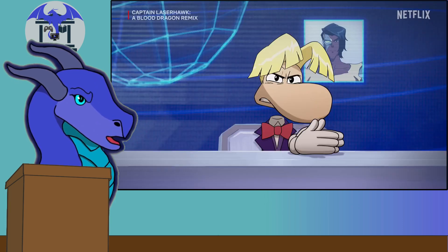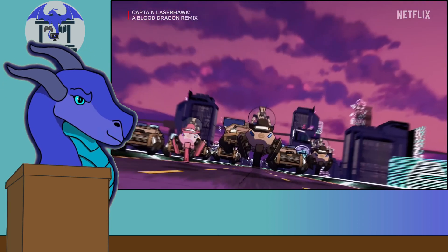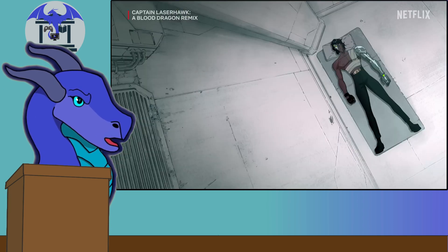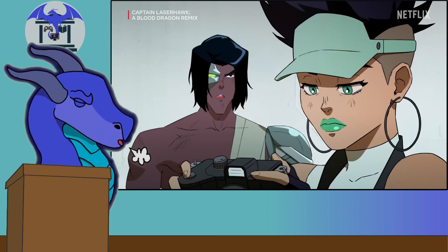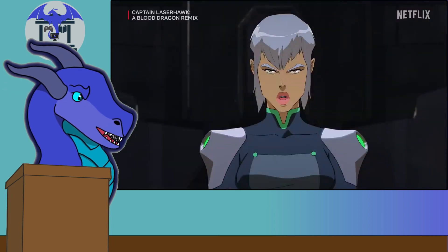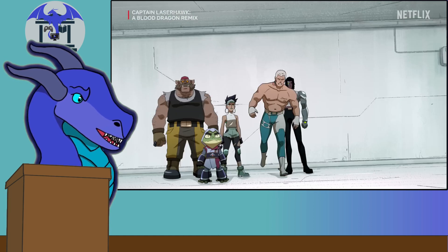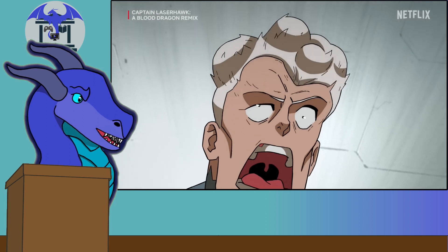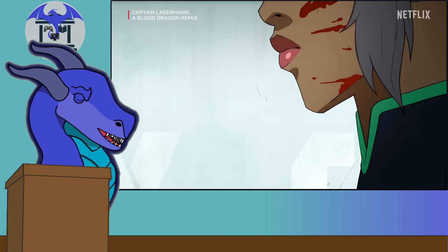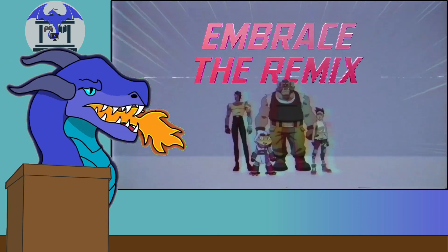He went rogue and befriended a member of the Resistance. However, during a final heist, he suffers a great betrayal and is imprisoned in a Supermax Blacksite. This is where the Suicide Squad premise kicks in, because the warden needs them to join up to deal with some evil tasks against Eden's interests. She gathers up four prisoners — well, technically five, but one gets their head blown up — to undergo Eden's shadowy agenda without Eden having to officially tie their name to anything. Dolph refuses at first, but when she tells him his first mission involves taking down the friend who betrayed him, he's immediately on board.